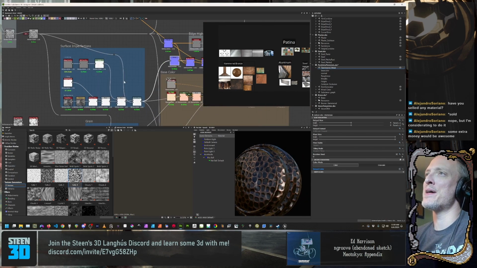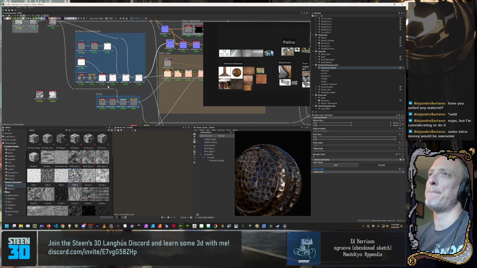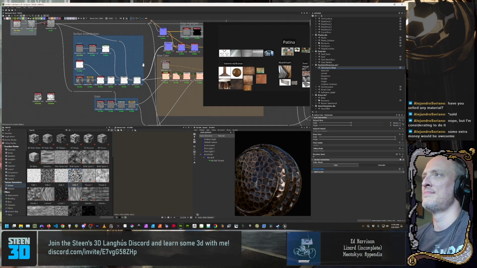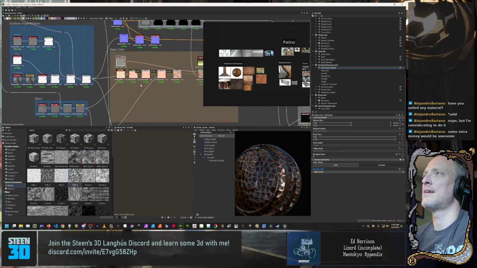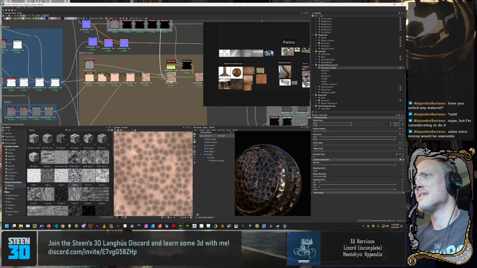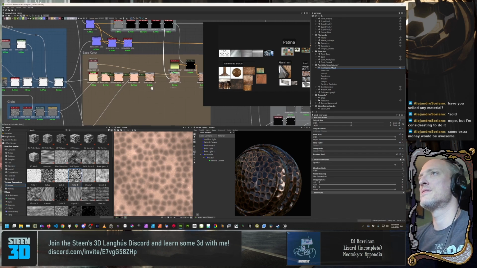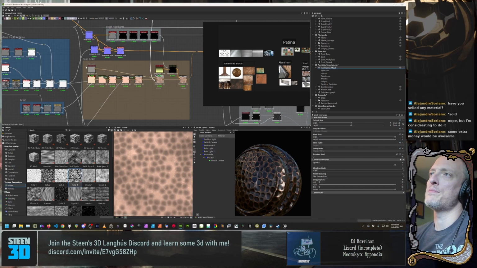Okay, let's wrap the metal up into its own node. Now, let's see what happens if I just... I don't need this one because this is where this graph's special dent stuff comes in.